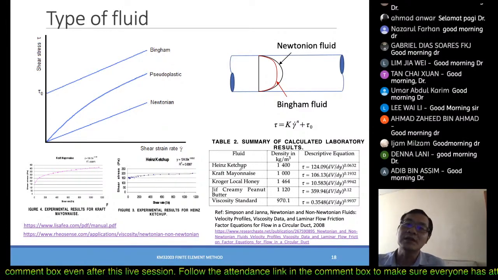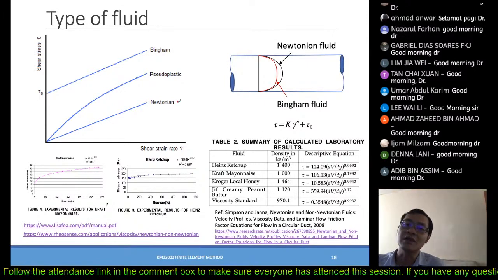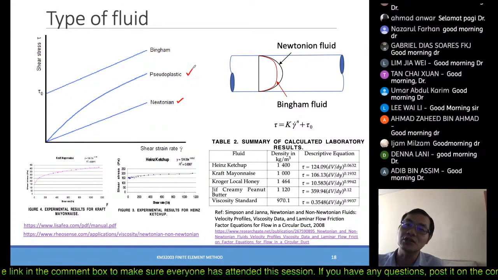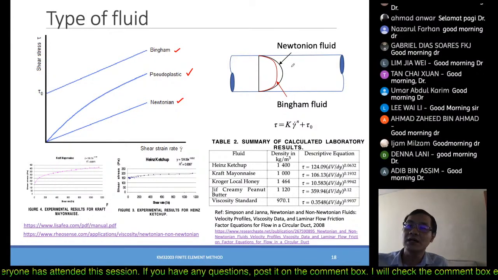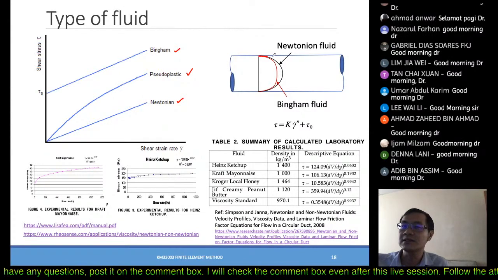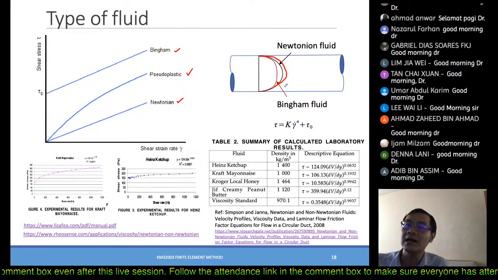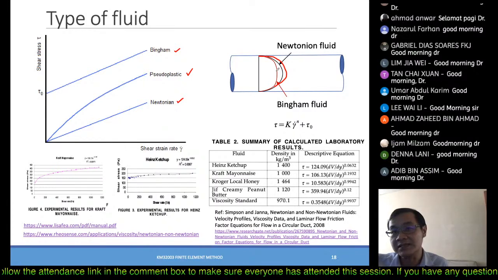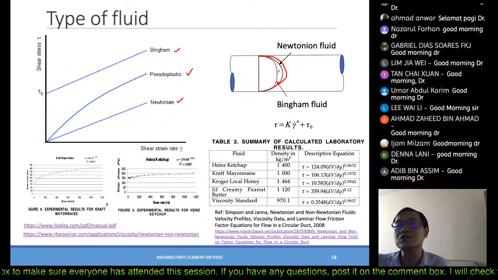So dependent on the fluid, not all fluids behave similarly. You have Newtonian, pseudo-plastic, and Bingham type. The idea is that for Newtonian, as we can see, the flow is like this, given by the black one. But when we come to the Bingham fluid itself, then the flow, you can see at the middle, doesn't actually peak. It's almost flat.